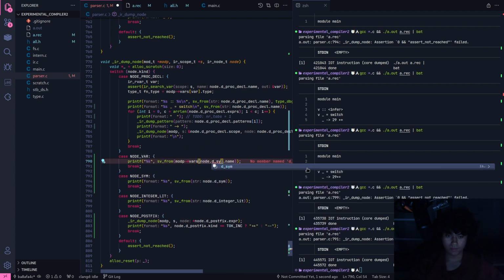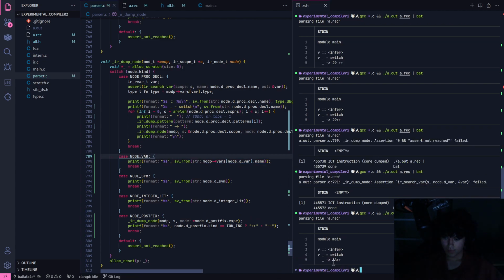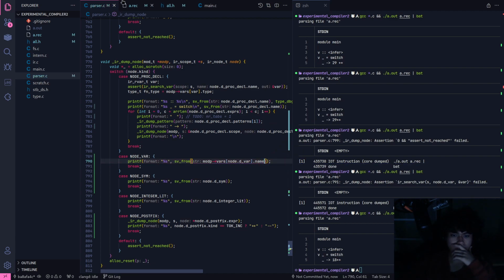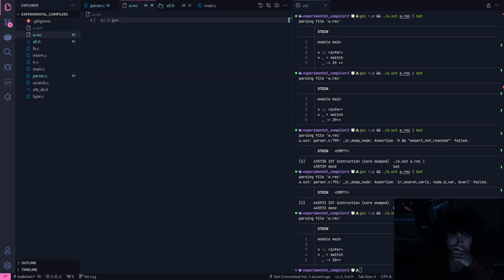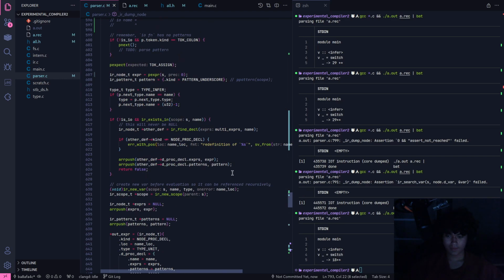Node.d sim. Alright. Good. Wait, what's it? I8 plus plus? What the fuck? Node sim. Hold on.